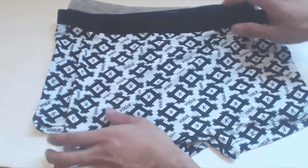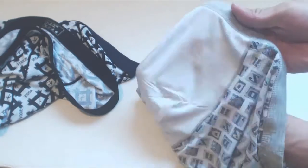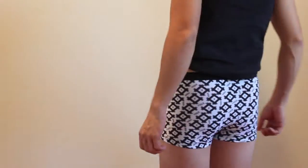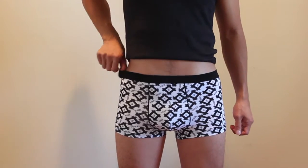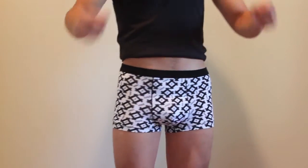The back of the boxers is flat, with no contours. The grey pair has a different, more colorful pattern and a white privacy layer in the pouch. I ordered the XL size and found that it fits fine on my 28 inch waist. The legs cut off an inch below the crotch and hugged my thighs, even without any elastic. The waistband was snug and comfortable, and because it's so narrow, doesn't create a sharp line around my waist.